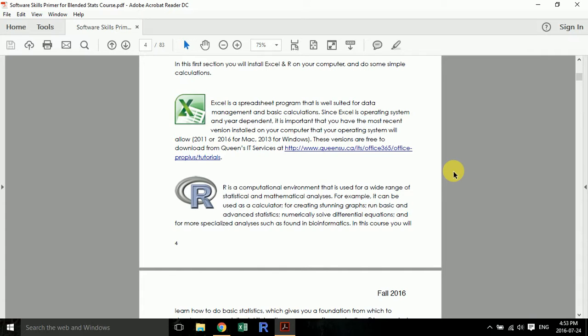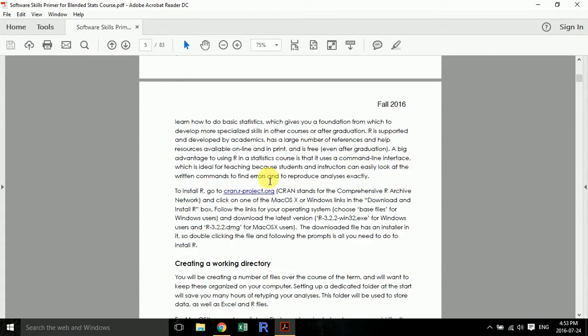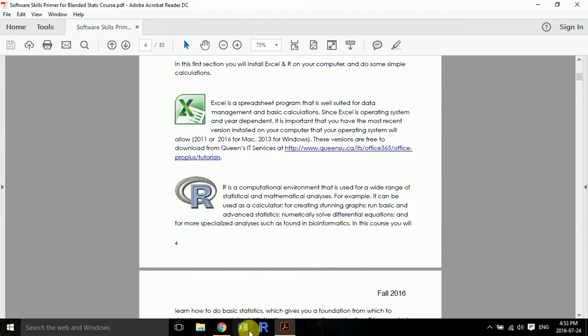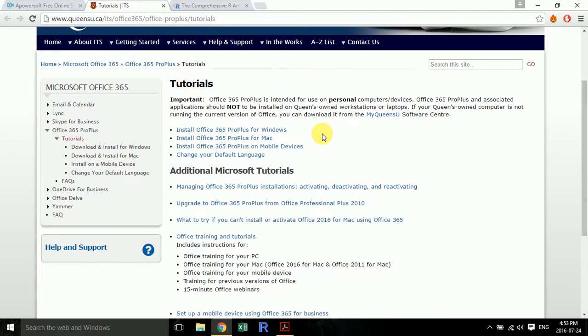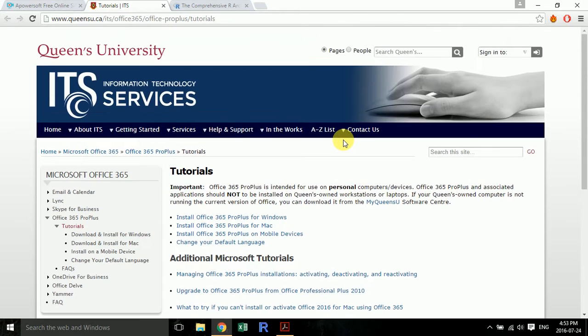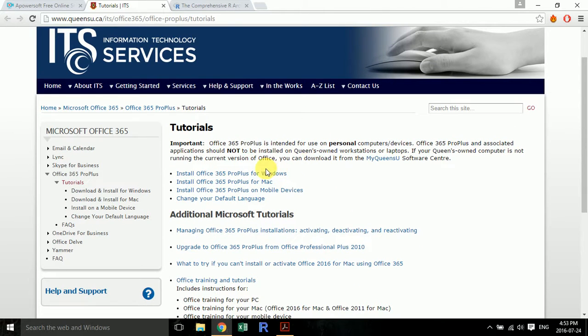So to start off, before we actually open up the programs, just make sure that you have the correct versions downloaded that you're going to be needing. The way that you can do that is to follow this link here in this PDF to this Queen's site, and also follow this link to the R website to download the most recent version. I already have those pulled up. I already have this downloaded on my computer, so I'm not going to do it again. But just to give you an idea of what the site looks like, it's just these first couple of links for whether you use Windows or Mac.